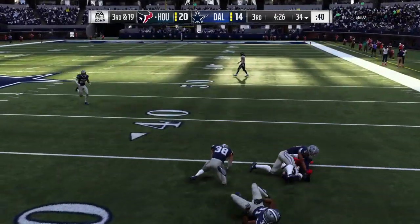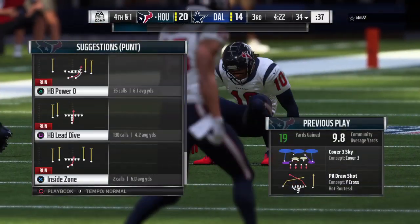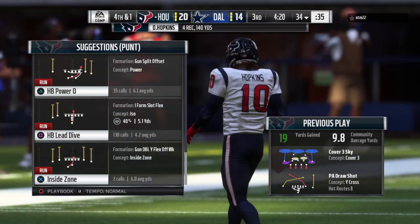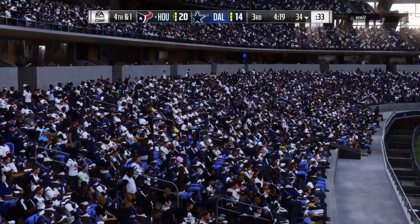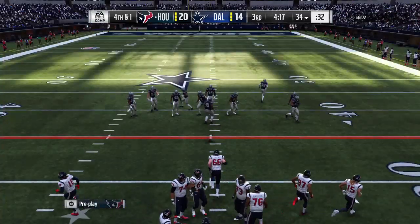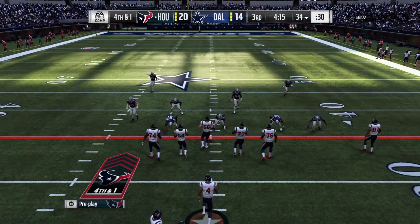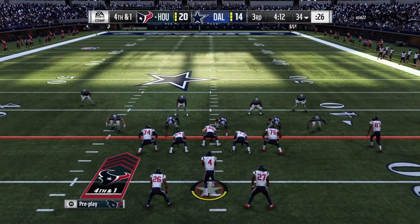The hook up on the right side to Hopkins. And he'll get it up near the 35, right at the 34 here. Give him 19 on the play, but they will still come up a bit short. And now it's fourth down. And how about this one now? In their own territory, a gutsy call. They're going to go for this on 4th and a yard.